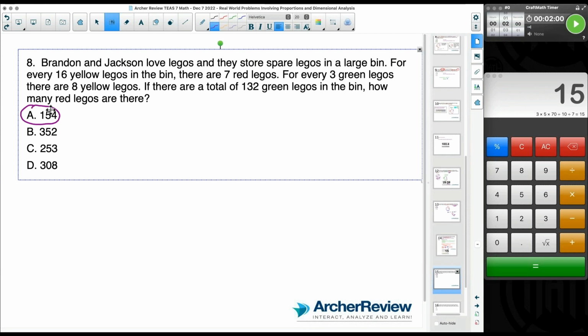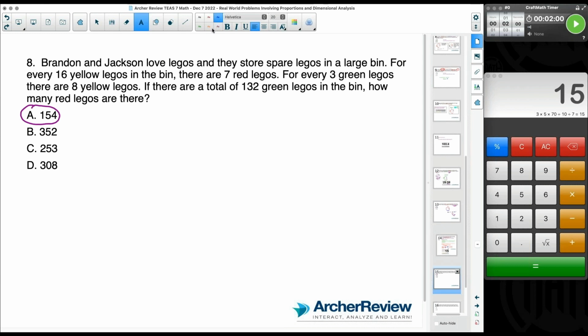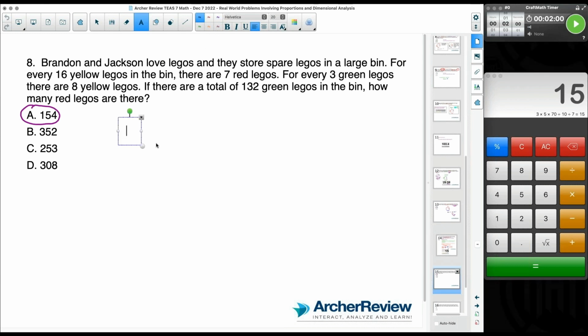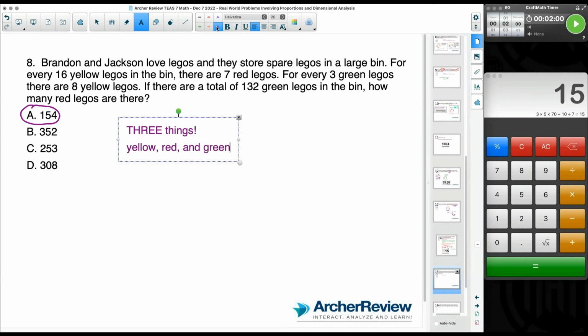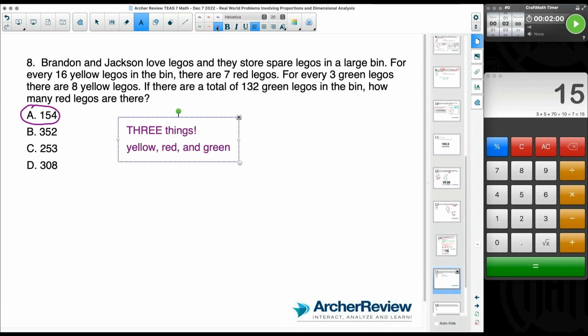Pretty much you're going to hear me say the same thing again. You know, how many things do we have? I want you to notice we do have 3 things yet again, don't we? It's just not marbles, now it's Legos. Who cares what the object is? Who cares what the thing is? We've had so many things tonight. We have yellow, we have red, and we have green. I don't care if it's marbles, it could be chips and candy, it could be plants. It's things, y'all. I've said things numerous times tonight.